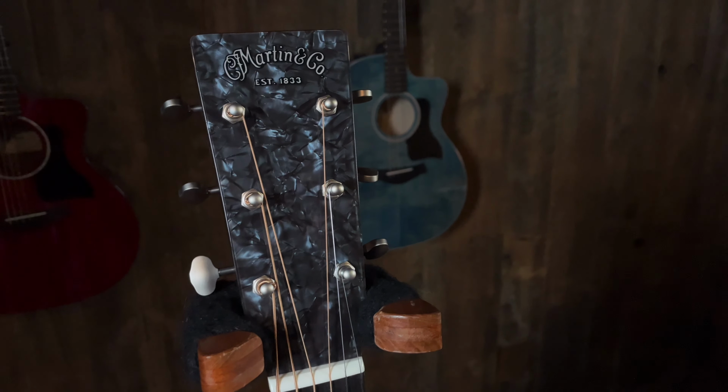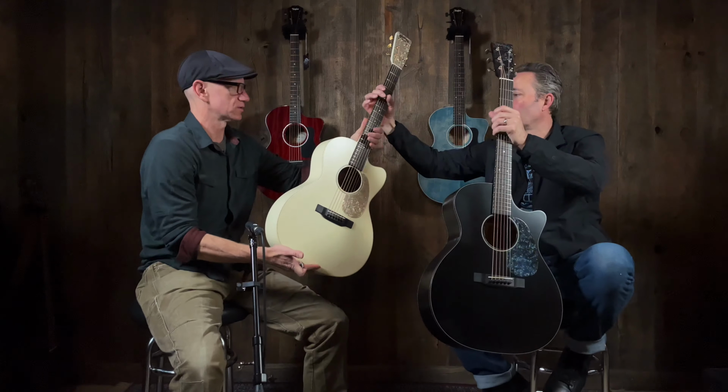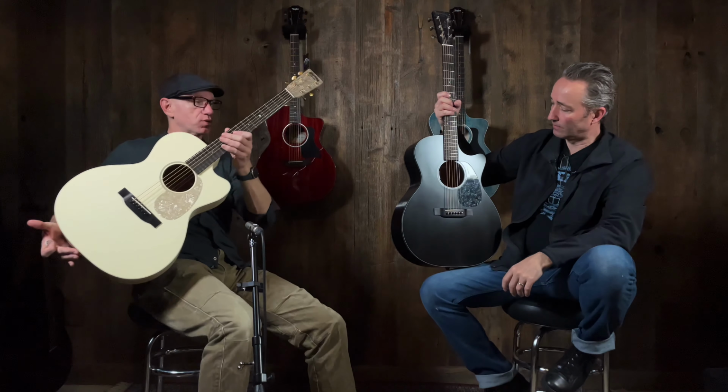Two body shapes. GP, that's Grand Performance body shape. This is 00 slope shoulder. I see. Like CO. Like CO7, but it's got a little... With Cutaway. Yep. Yeah, can I check that one out for a second? Check it out. Hopefully it's still in tune. But they both play very nice.